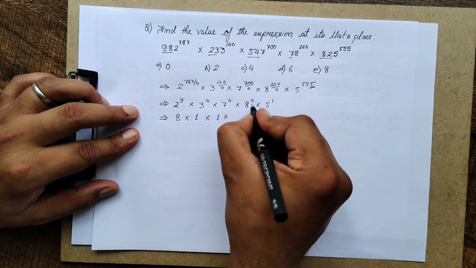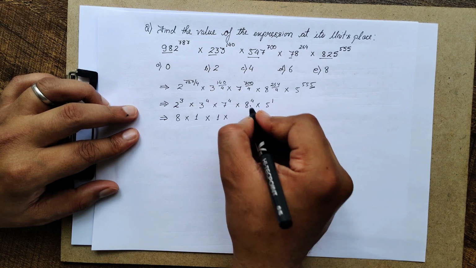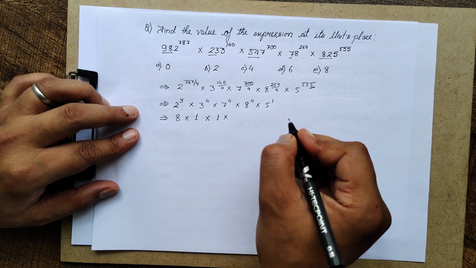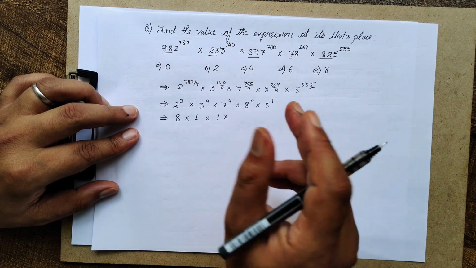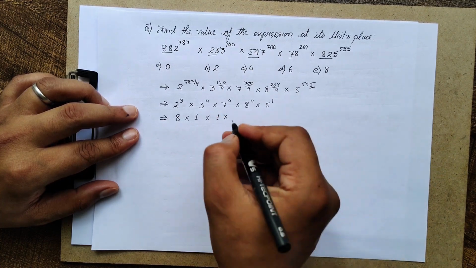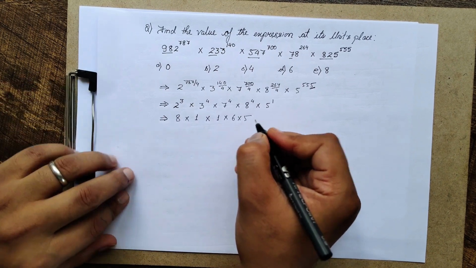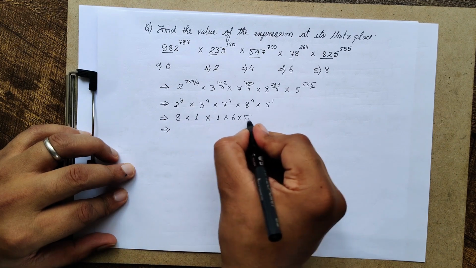Now last term of the cycle of 8, so we get 6, or we can also write it as 8 square into 8 square, so 8 square is 64, so 64 into 64, that is 4 into 4, that is 16, hence 6 into 5. So let us see what is the value. So we can write it as 6 5s are 30.